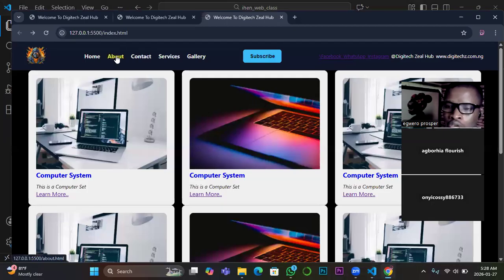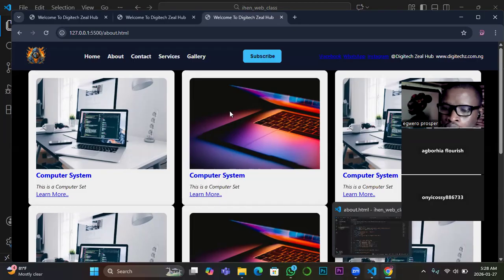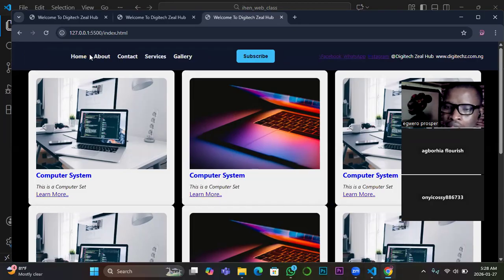If I click on about, I have the same content. Because of the way your website should be programmed, that is the reason why I told us to spend quality time putting your landing page in order. Once you have designed the landing page, it's as if you have designed 50% of the other pages, because other pages are expected to have the navigation bar.